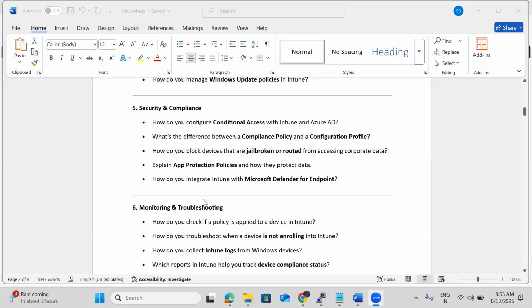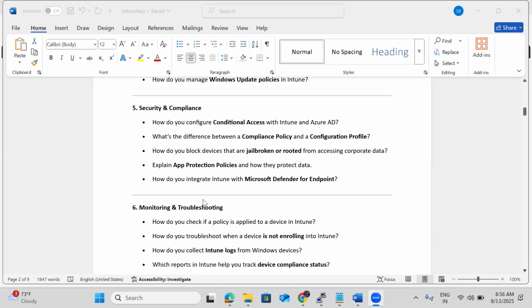Here we can integrate even with Microsoft Defender for identity, for Azure also, for Office 365 also, and for the endpoint, Microsoft Defender for Endpoint also we can specify.